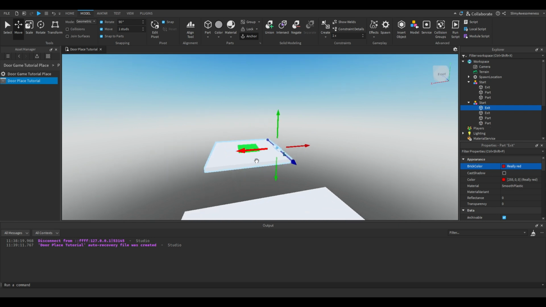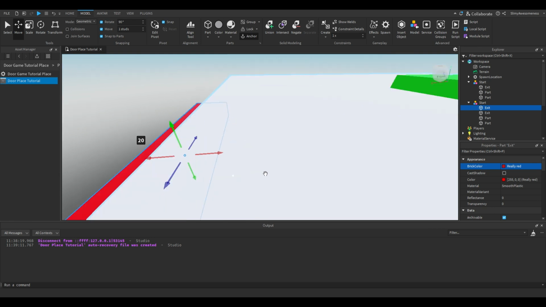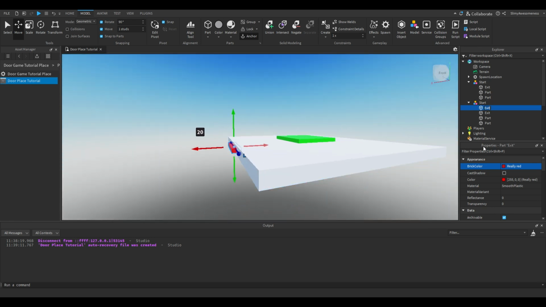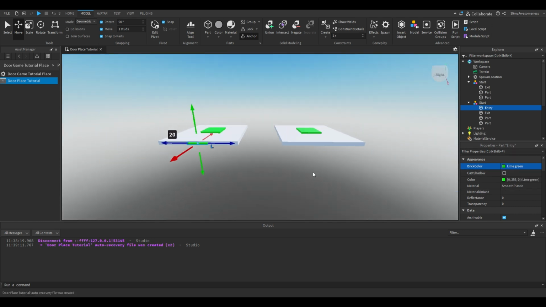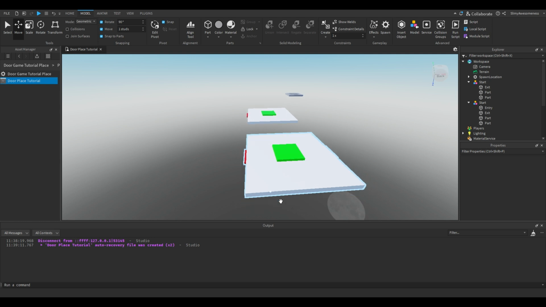And we're going to duplicate exit and move it to the back to where it's half a stud out and half a stud in, just like the entry. And we will rename this one entry. Sorry, I mixed them up. Exit's up front, this is the entry here. So you'll make this green. So you see how this lines up? The green here and the red here. Walk in this way, exit this way.